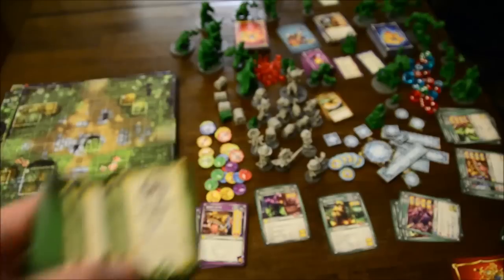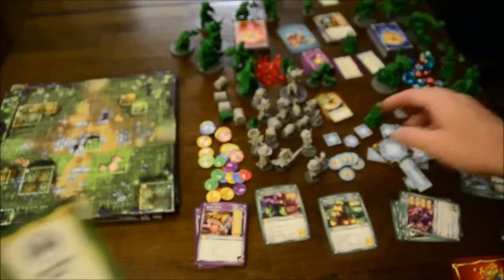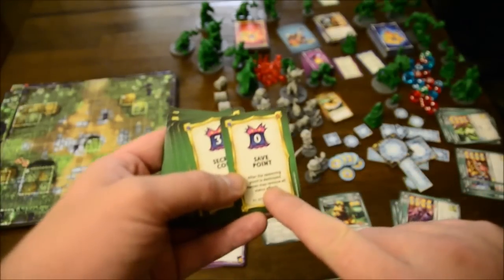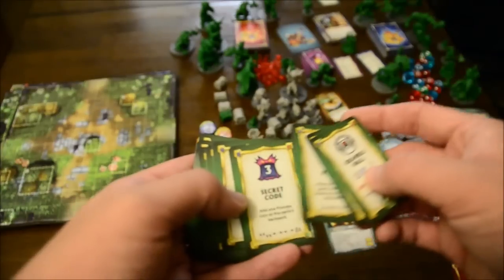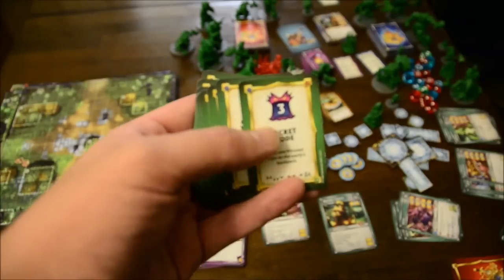It might set off a trap, which you'll actually use these new trap templates for. They're just going to make things more difficult for you, like having bramble walls or spiked floors. Some of them have special effects. So, for instance, the save point here says that after the spawning point is destroyed, heroes may remove all status effects, or secret code, you add 1 princess coin to the party's backpack. I'll explain that in a second.